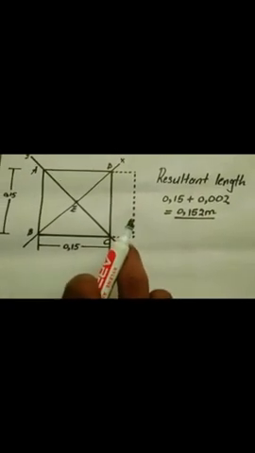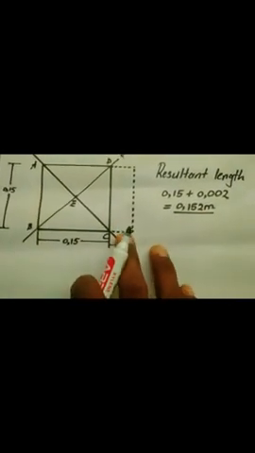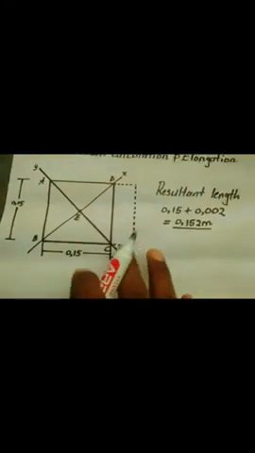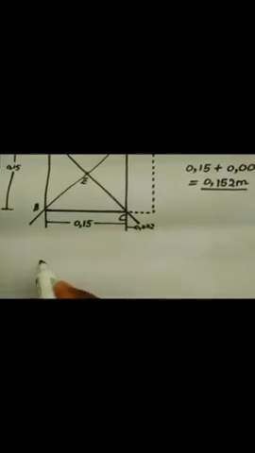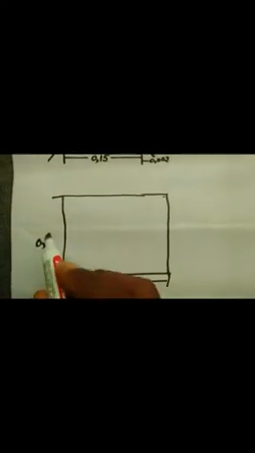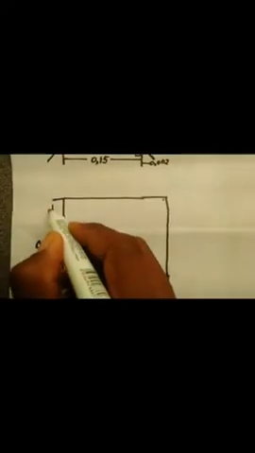I'm going to draw this diagram with the resultant length with all the deformations added on it. So it will be like this. I've got this one, it's elongated to this point, and it goes like this. So the final length here will be 0.152, from here to here, and then from here to here it remains the same. There's no deformation along this vertical line, so it will be 0.15 meters, like this.